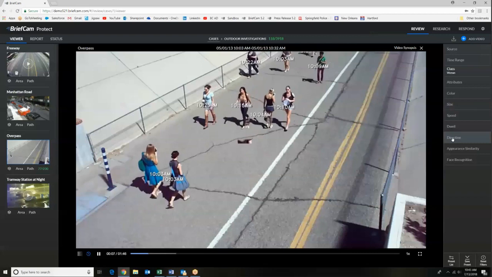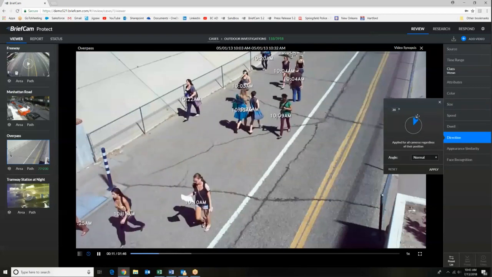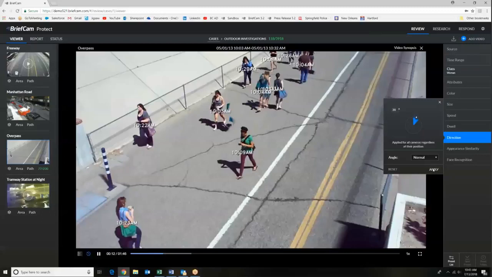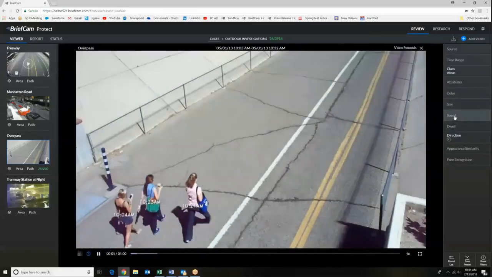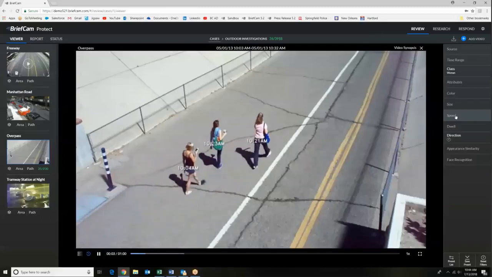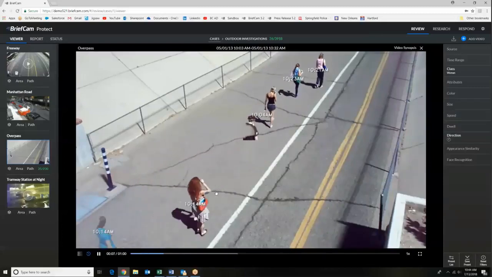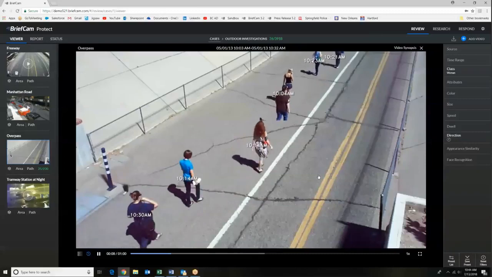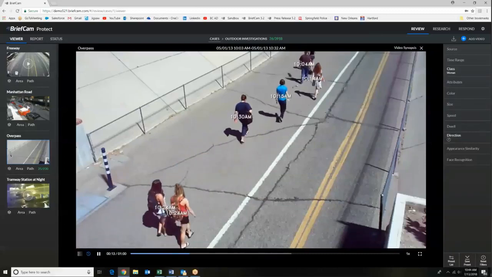We can say we only want the people traveling northbound in this particular case, or we can pick colors, or we can specifically look for a certain person traveling at a certain speed. Let's say she's running. Whatever the case may be, we allow you the ability to identify all of those individuals traveling in this particular camera scene.